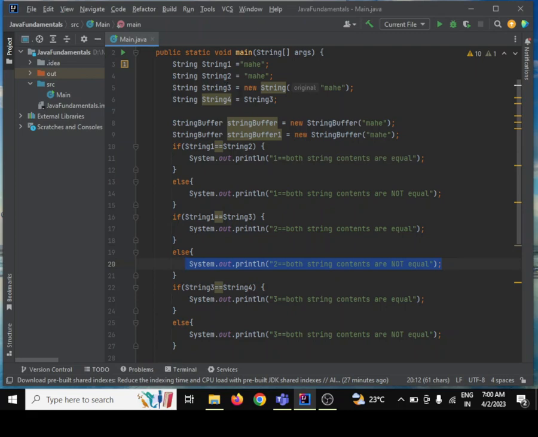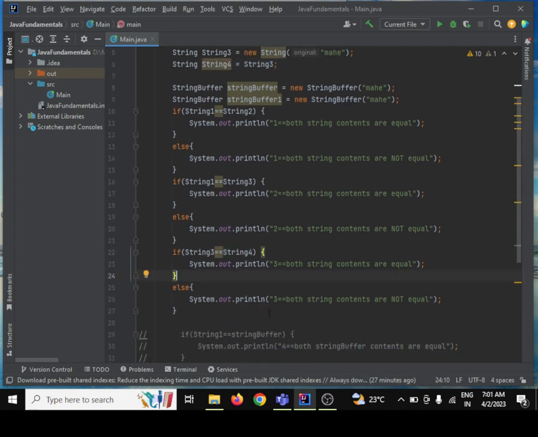Since we have assigned string 3 to string 4 in this example, both are stored in the same memory location. It will return the true value: both string contents are equal.